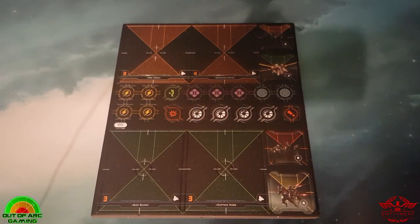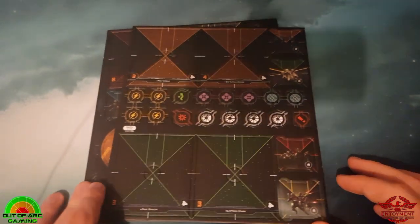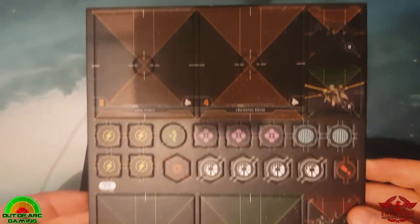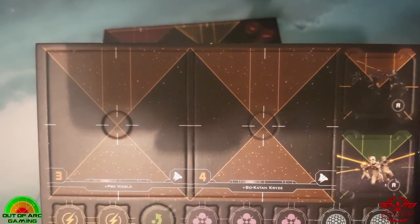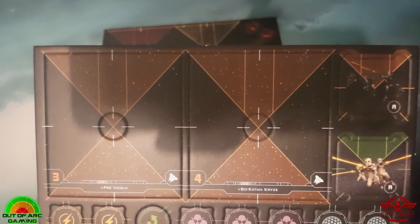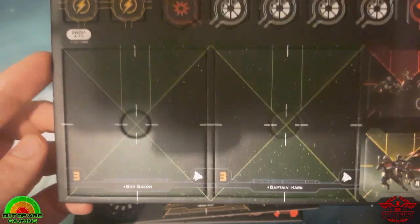Now, as is pretty much tradition here at Out of Art, we're going to go through the cardboard before we go through the cards, just to create a little bit more suspense for you. We get 3 packs of cardboard in here, and I can tell you there's some tokens in here which are really exciting. So, first things first, we have our ship cards. We have Pre Vizsla, Bo-Katan, Gar Saxon, Captain Hark, plethora of tokens in there.